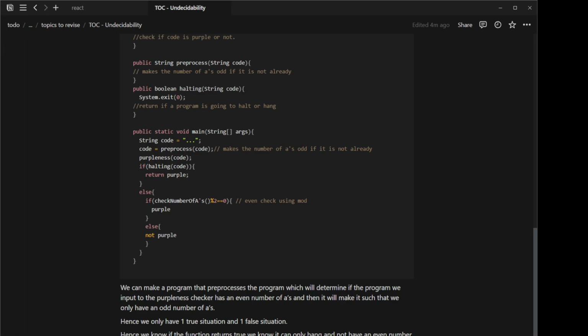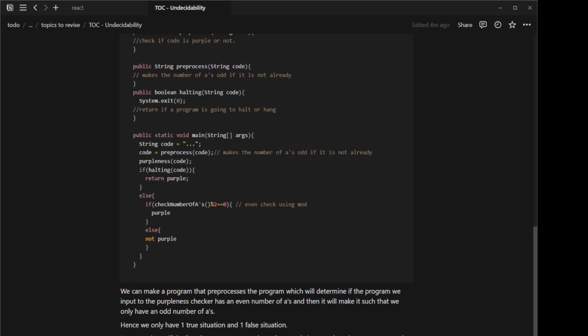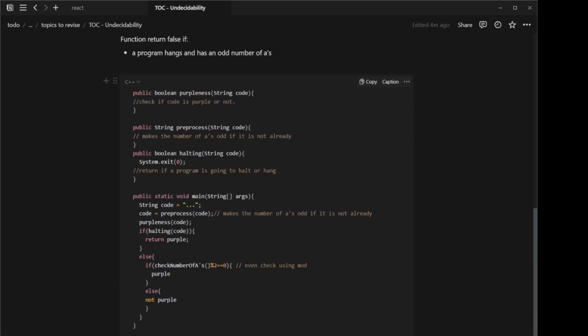So I've just clocked. I think you're thinking about it like this: if we put a program into the purpleness checker, and the number of A's differs, then it's purple or not, which is semantic at that point. But the actual program having an even or odd number of A's is not semantic.